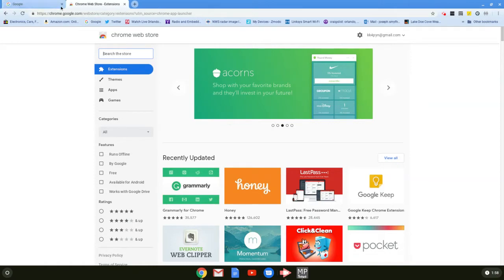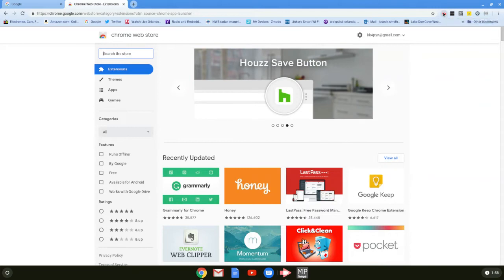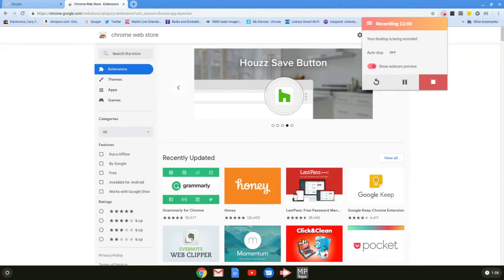All right, so let me close down some of these tabs here. And yeah, even with 2 gigs of RAM, I can switch between 8 or 9 tabs, and everything works great. Okay, so that's good.